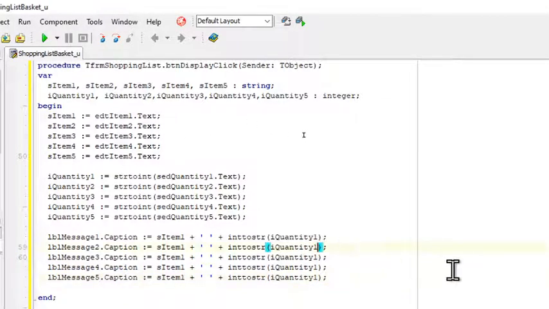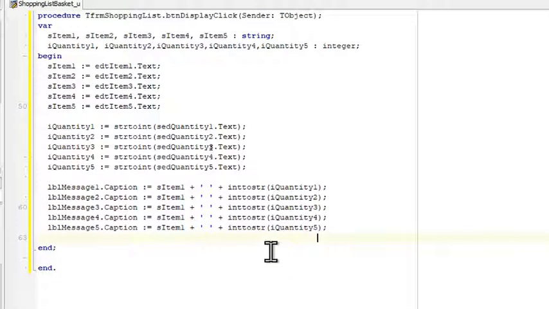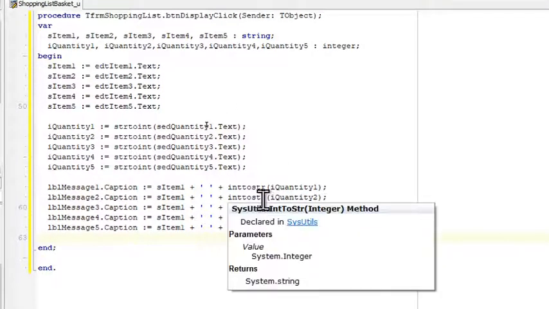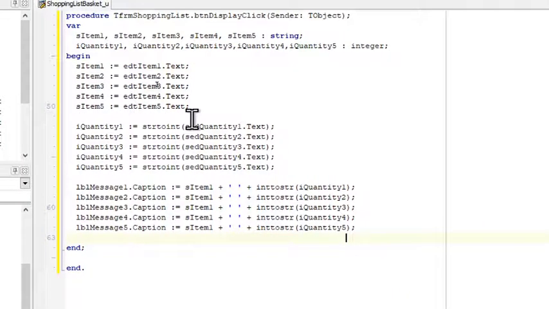And I'll do the same with quantity. And you can see that this activity shouldn't take you very long if you apply the same techniques as I do, copy and paste, changing a few numbers here and there, but that's it.